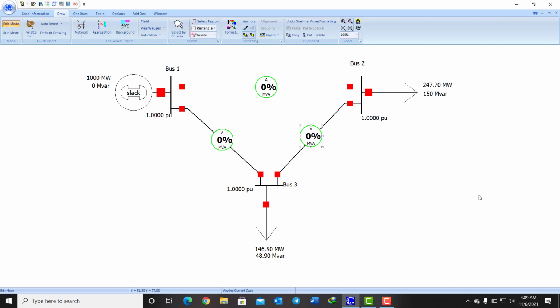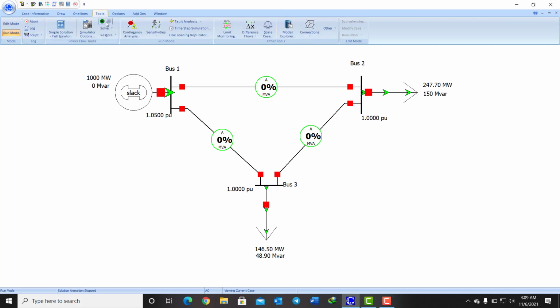Friends, you have ended the whole process, but now in this case we must run our simulation. In our simulation, you can click on Tools and solve by using these methods. For our case, the Gauss-Seidel method will be chosen. And here is the power flow. It is all about the power flow in this case.